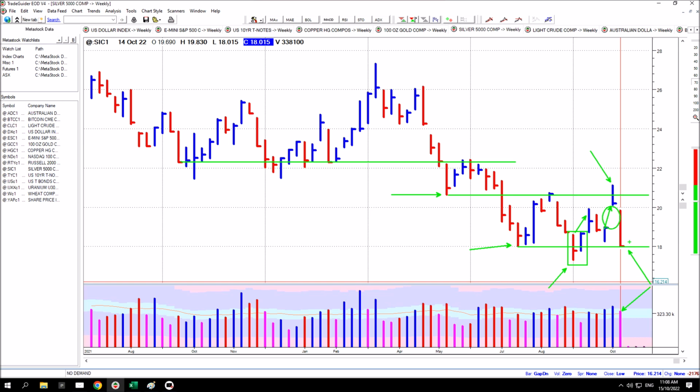So a lot of people were getting out of this market as it began pushing lower, and that caused price to start accelerating lower. And it's closed at a logical point, so that's a good response overall. I would expect an attempt now to recover and stabilise after a bit of a violent loss this week. So look for price to hold on around the $18 mark next week.